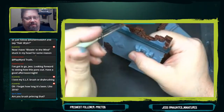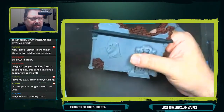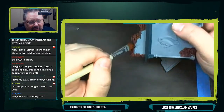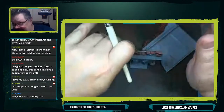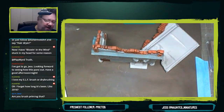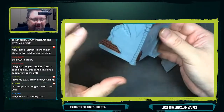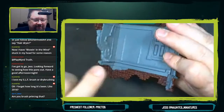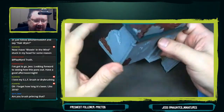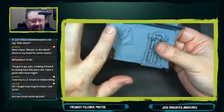Okay, here we go. I actually think I missed a brick right there. Good Lord, how did I do that, guys? Hey, I am brush priming. I did not brush prime it. I did airbrush prime it. And this is actually a different color from the primer. As you can see, this is primer and this is not. So there is a difference there. This is kind of a bluish white, which is what we'll be working up from on the base of the walls.